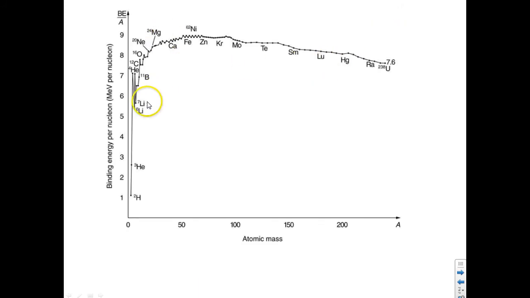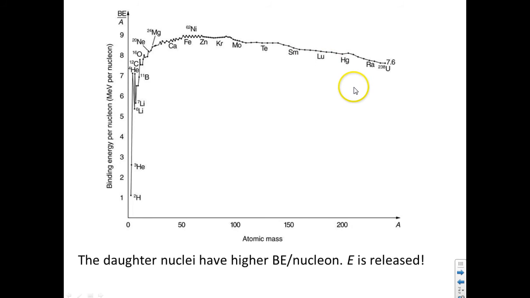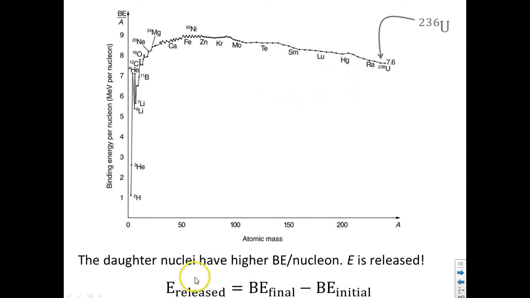Well, the answer to this question is our binding energy curve. Here's our equation. Remember, the energy released is equal to the final minus the initial. So, if we start with uranium, it has an initial binding energy of something kind of small, something around 7.5, let's say. It can split into barium and krypton, which each have a higher binding energy, putting the final at a greater value than the initial.